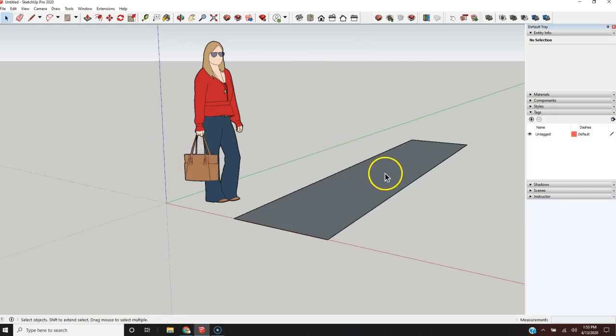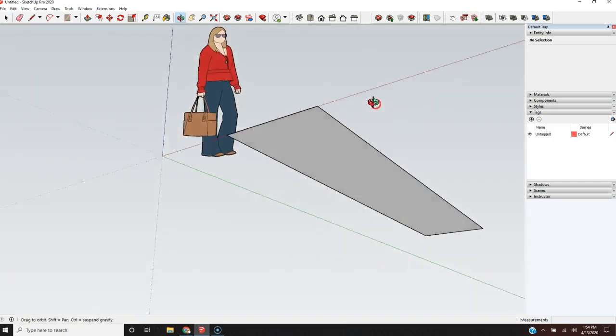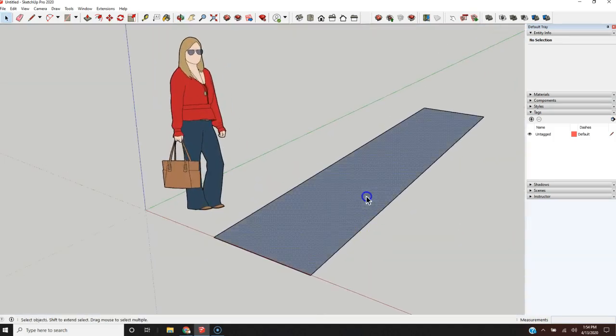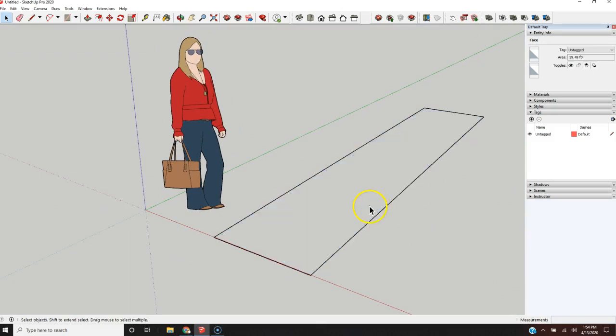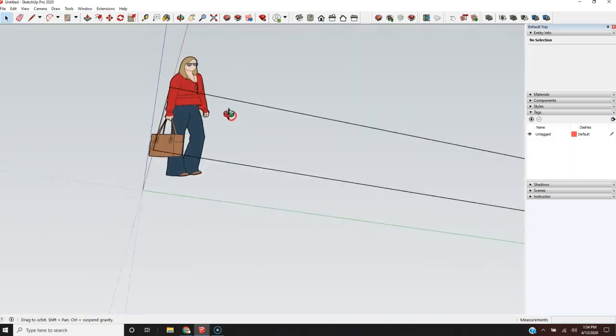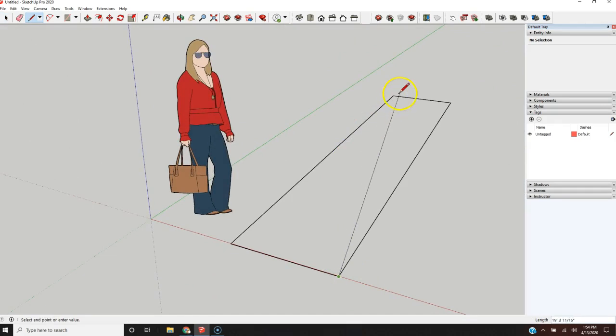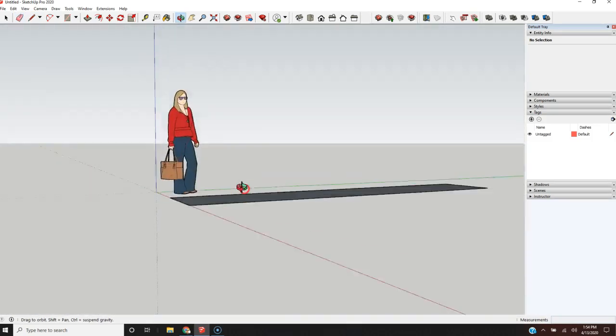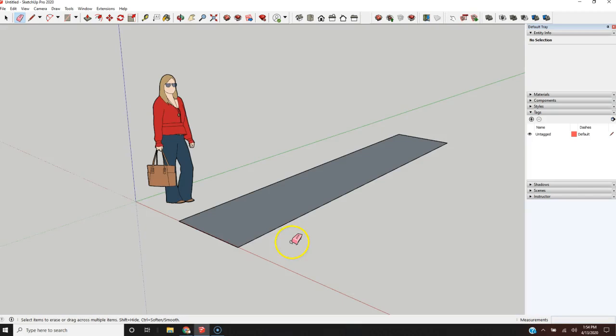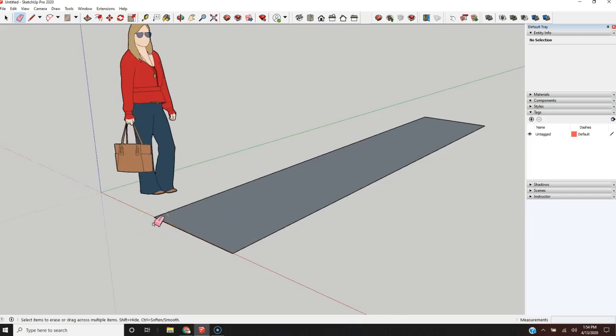The select command is the spacebar if I want to select this and delete this plane. When you close a geometric figure, you'll get this gray plane. And I'm going to depress and hold my mouse wheel and show you this plane. I'm going to delete it. I selected it and hit delete, and there is no more plane. If I want it back, line tool, erase, and there, it's back. So one little trick that you could use in SketchUp.